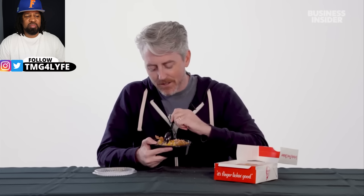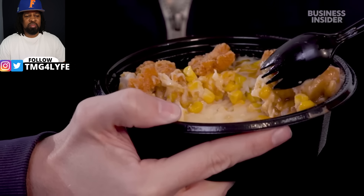I've never had a Famous Bowl outside of shooting the show. Combining mash, gravy, corn, and nuggets together — I think I'd rather eat them separately. It might be better if you were driving, like eating breakfast on the way to work. Australia, this is visually about 87 to 90 percent mashed potatoes. I'd be game to try it — it looks like a pretty flavorful meal, though I'm not sure my stomach could handle it.